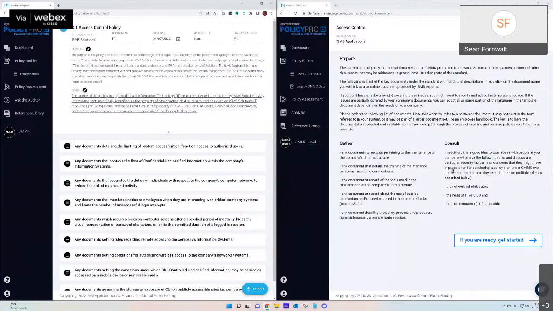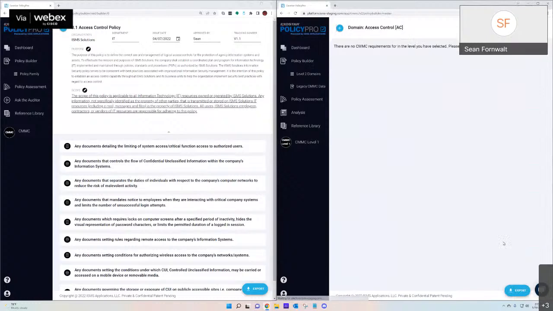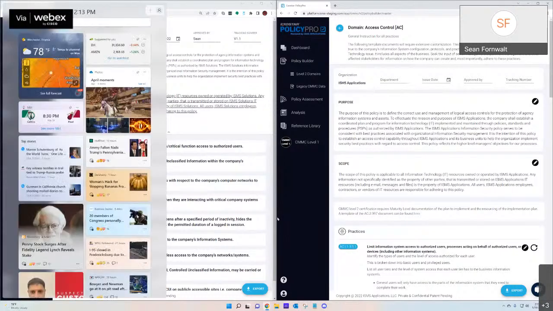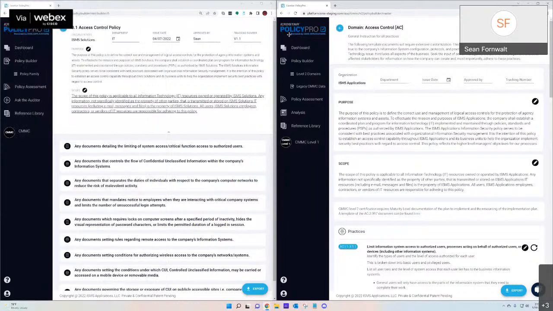But what we're going to do now is click to get started in the staging side here. And as we can see, there is starting to be some differences between the Policy Pro that we are using today on the live platform and the one that's coming in the next week or so. And as we can see here, we have all the same information up top.